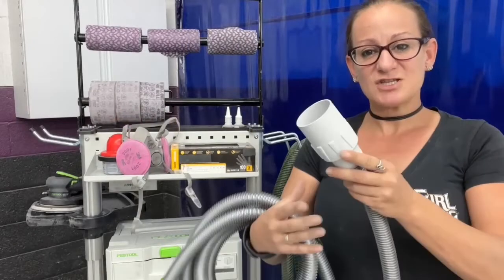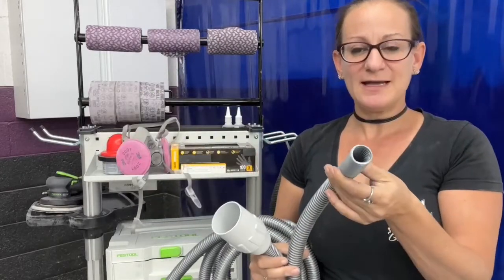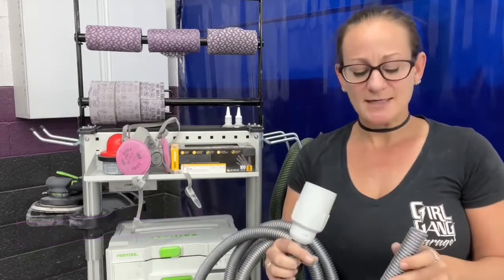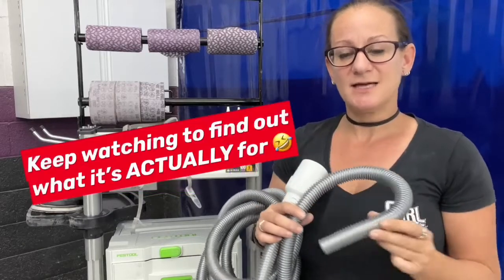There is another smaller hose. You can see this is kind of a tiny little opening. Now, in all honesty, I don't know what this is intended for. I'm assuming I'm correct, but this is probably going to be very handy for getting into tighter spaces.